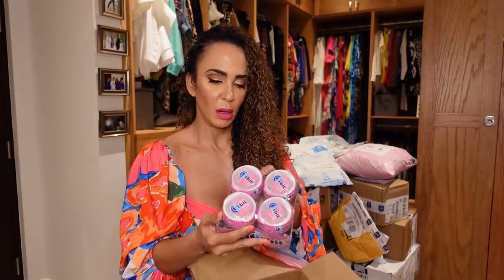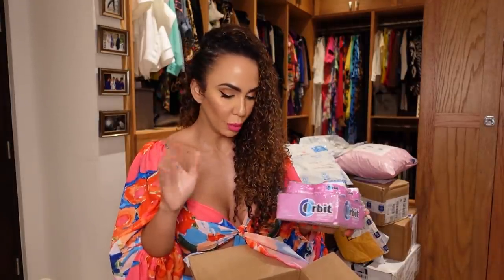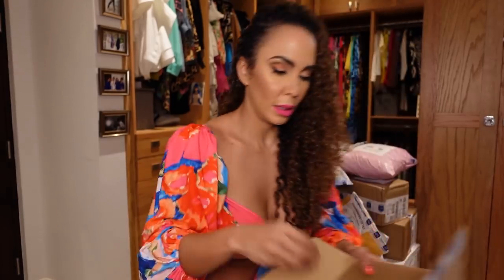These ones I like, they're low calorie. There's no sugar, there's no this, there's no that, there's no gluten, there's no blah, blah, blah. Sugar-free, correct. So, you know, I have a very bad sweet tooth. So if I'm dieting or if I'm driving and I just want a lick of something, I just reach for my gum. And I remember the other day I looked for a few weeks and I couldn't find this gum anywhere. So of course I just went to Amazon.